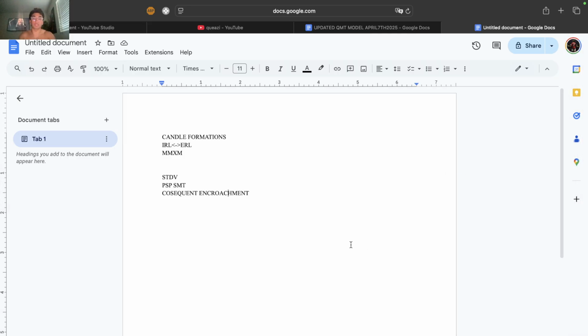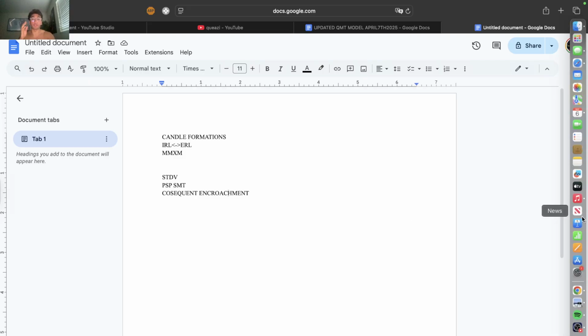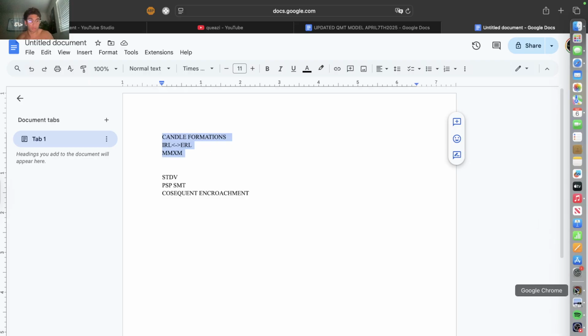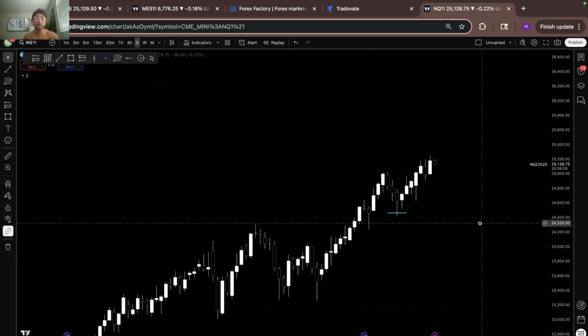That's the only way you can succeed in these markets is by understanding it, which is what this is for. Candle formations, IRL to ERL, market maker models. This allows you to understand the market and where price is going to go. And this, on top of the fractalized model, which you guys already know and have, gives you confidence and conviction to trade towards where these three truths are telling you market is going to go, right? That's the only true way to succeed.